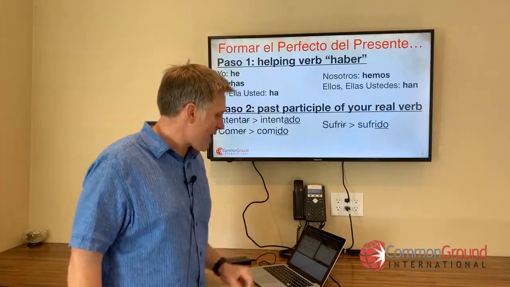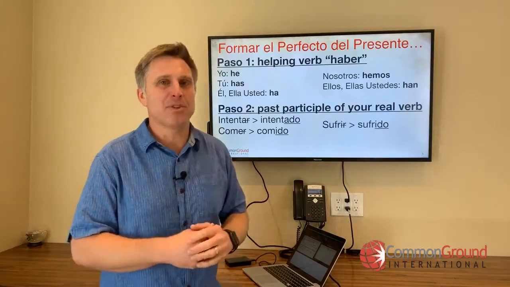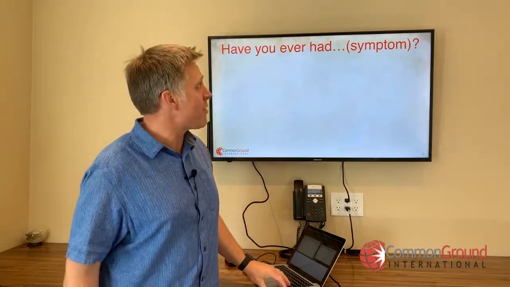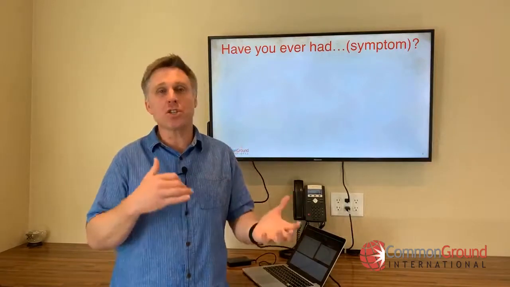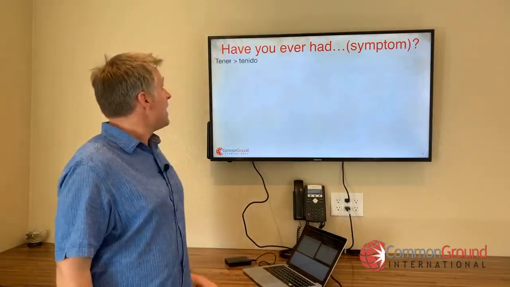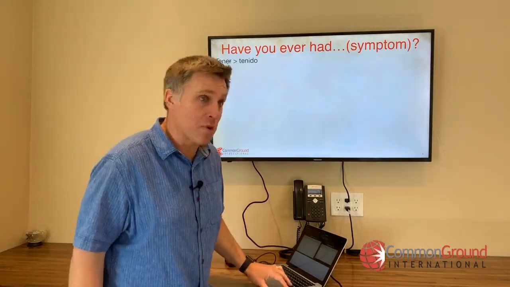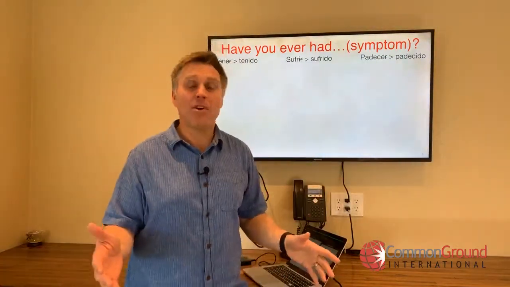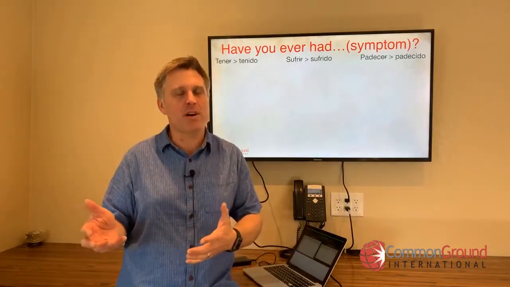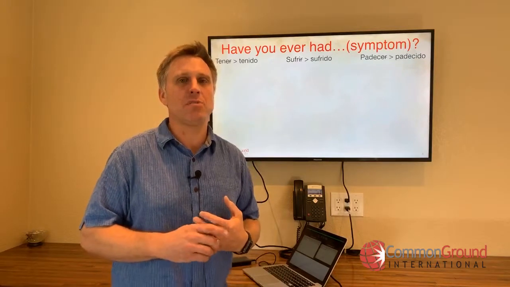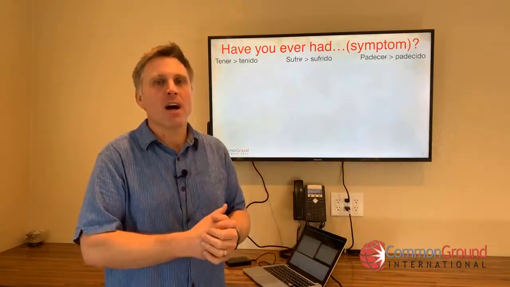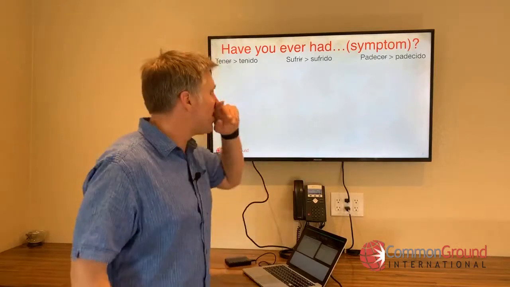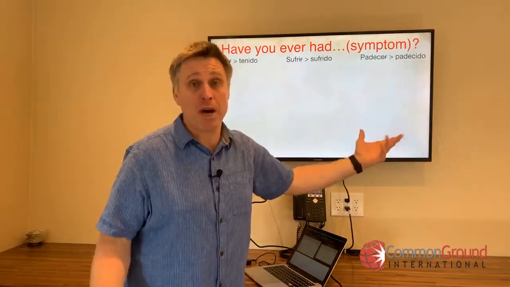So we combine these two together, and here we've got a whole bunch of examples for you based on a few categories of asking these questions. So, have you ever had, in the context of some sort of symptom, condition, or problem, or feeling, right? Okay. Tener would go to tenido, is the verb we're going to have. Sufrir and padecer, these are two verbs that are super common. They're not very English at all. I mean, sufrir is suffer, but we don't really use it in the same context as it's used in Spanish. It's the sense of having something, just like having a condition. So, sufrir de diabetes, padecer del corazón, to have a heart problem. And so, there's not a great translation for those, but they're super common in Español.